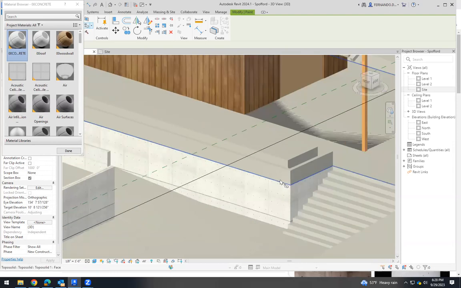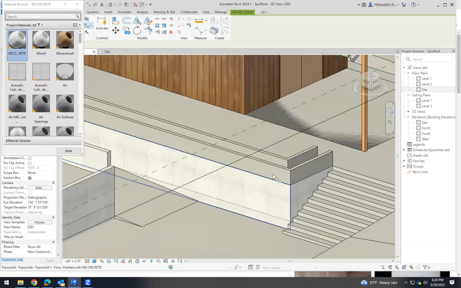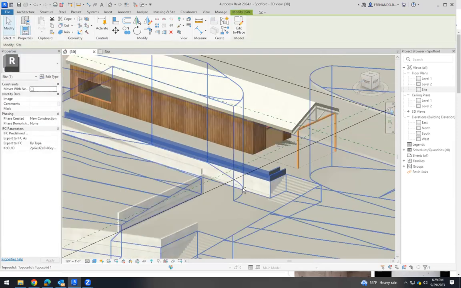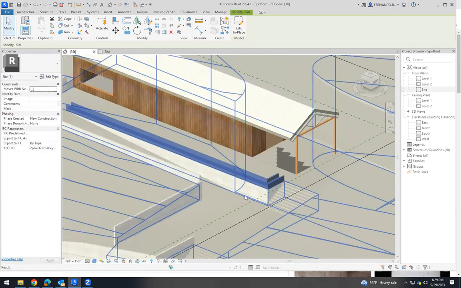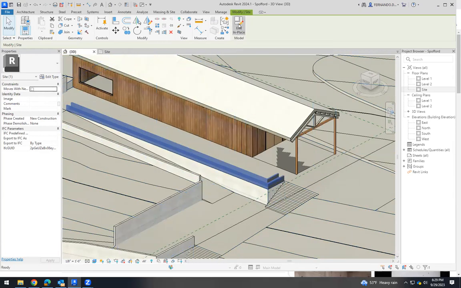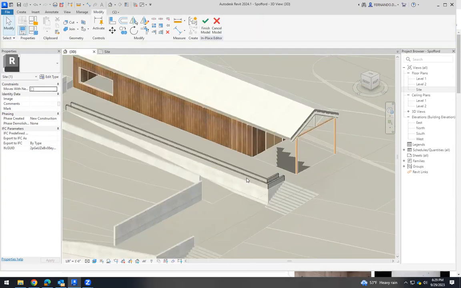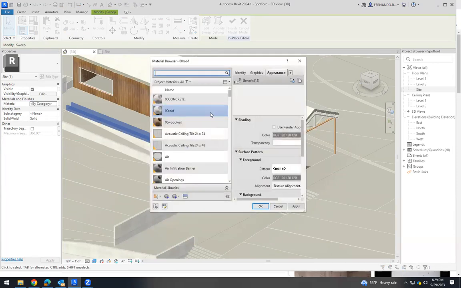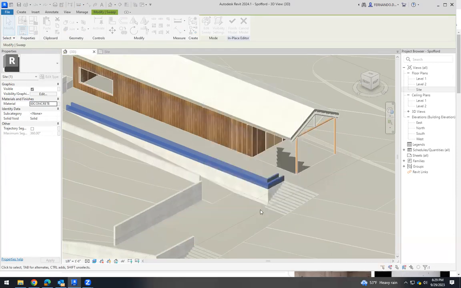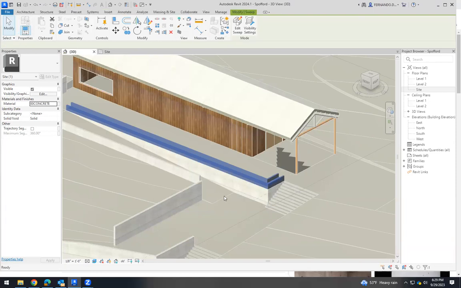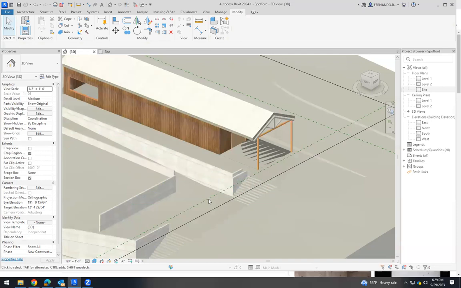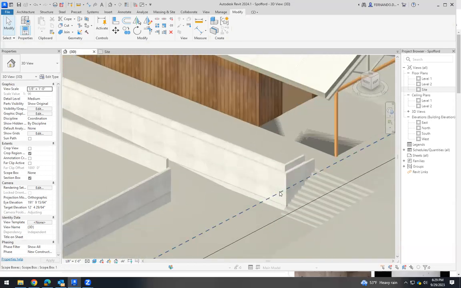And if I want to continue this thing here, this is different because I created this as a sweep element. So to change that material, I have to edit in place. I have to select it again. And now I can change the material here to this concrete, 00 concrete, and finish the model. And now I have changed the material here. Okay, so you see that I can change the material in different ways.